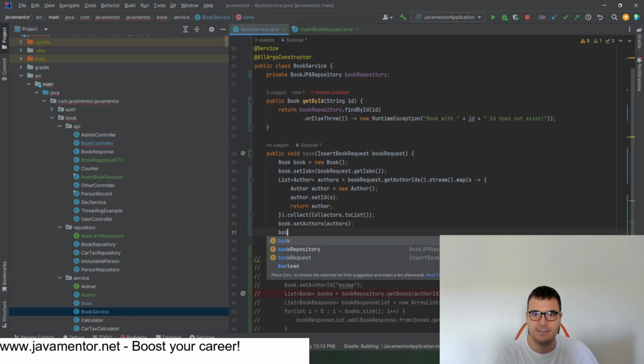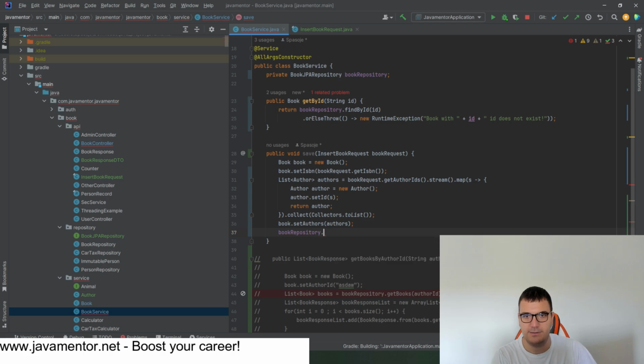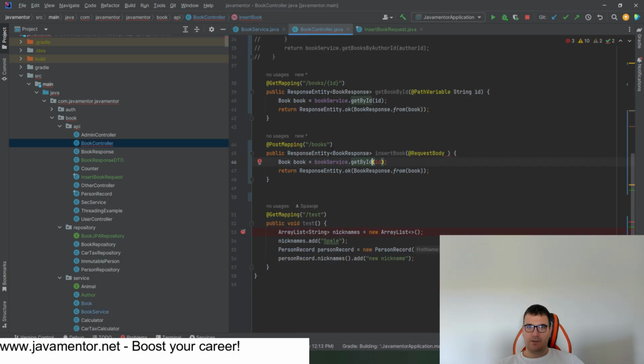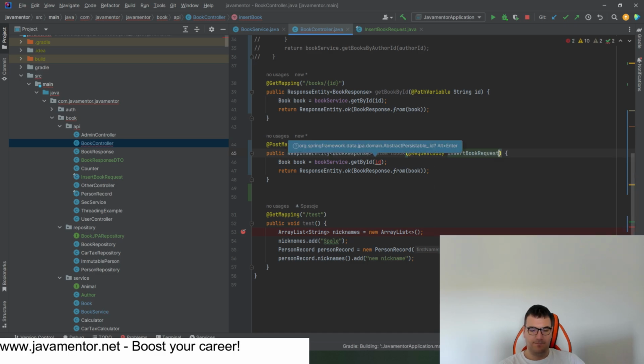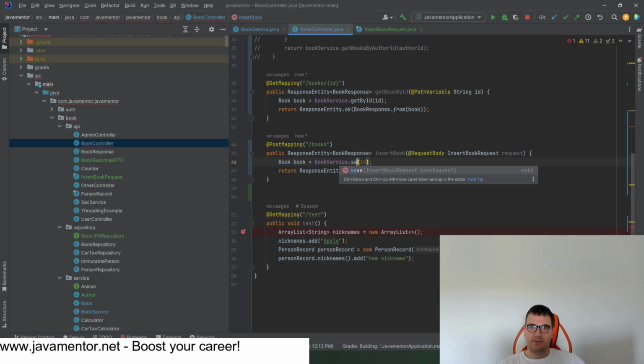The last thing is we want to say book repositories dot save, and we want to save that book. So here in the insert book, let's finish this one. So insert book request, and we want to call save method, pass the request.